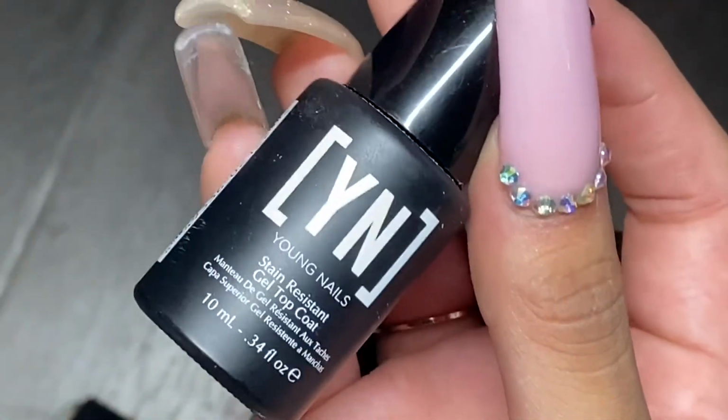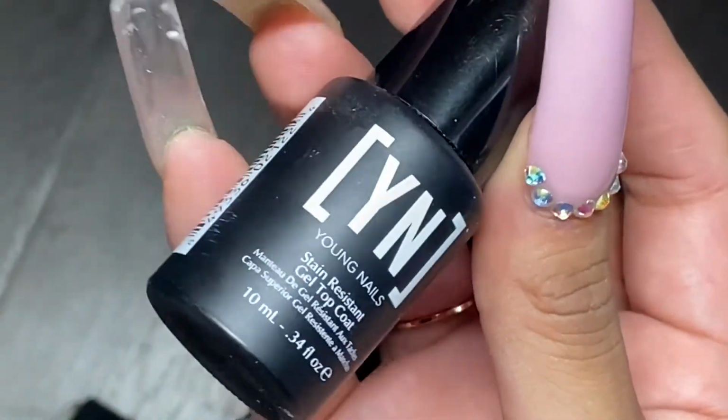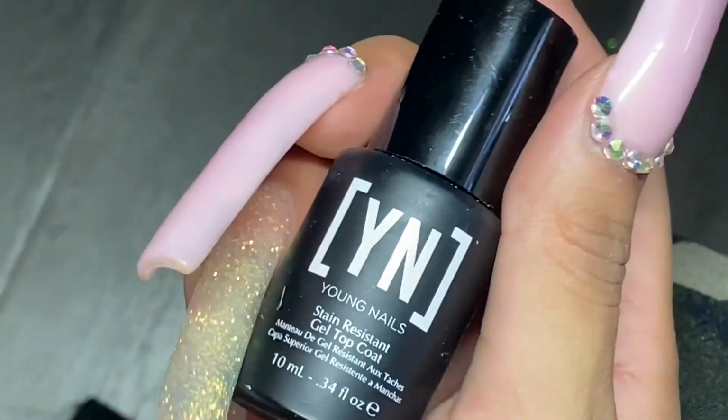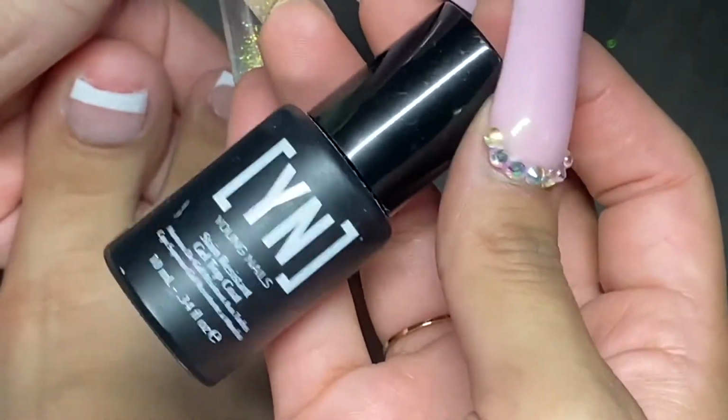Now I'm going to use my favorite top coat, which is the Young Nails Stain Resistant Top Coat. And let's see what our toes are looking like. Yes, let's top coat them.